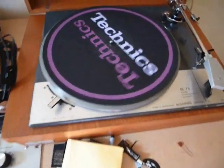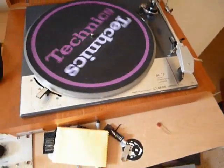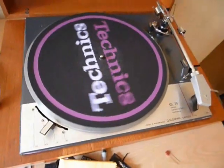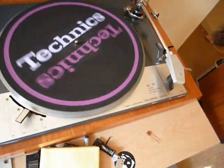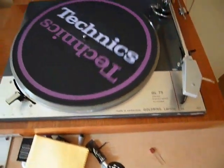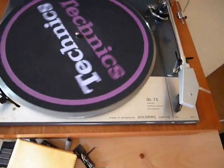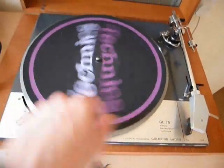The reason why is, until a few years ago, I didn't realise that these were quite popular, apparently, so I'm told, in discos in Italy. And I thought that was pretty cool. There's a guy on YouTube that does a video on the 75S model, saying how you mix on them and what have you.